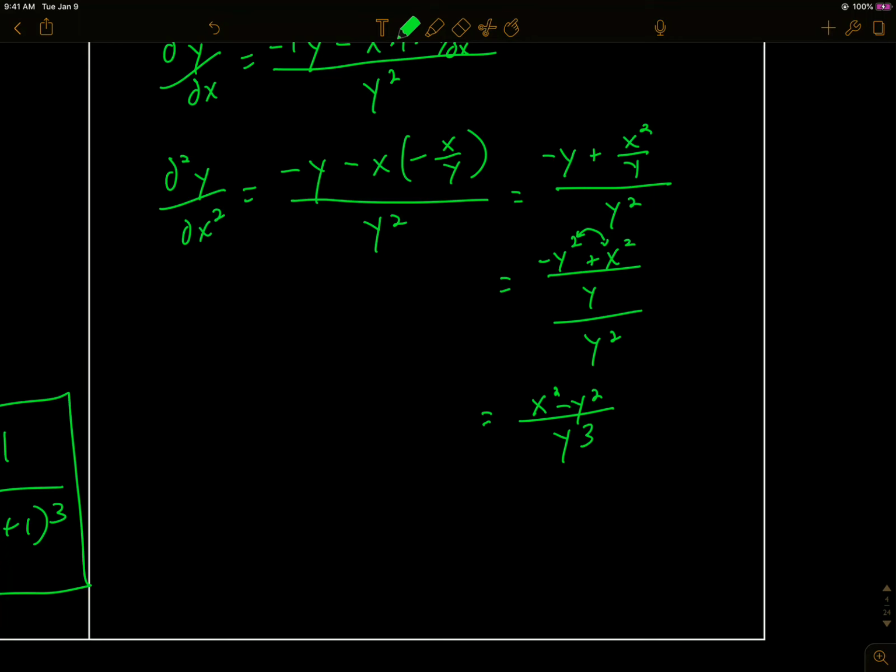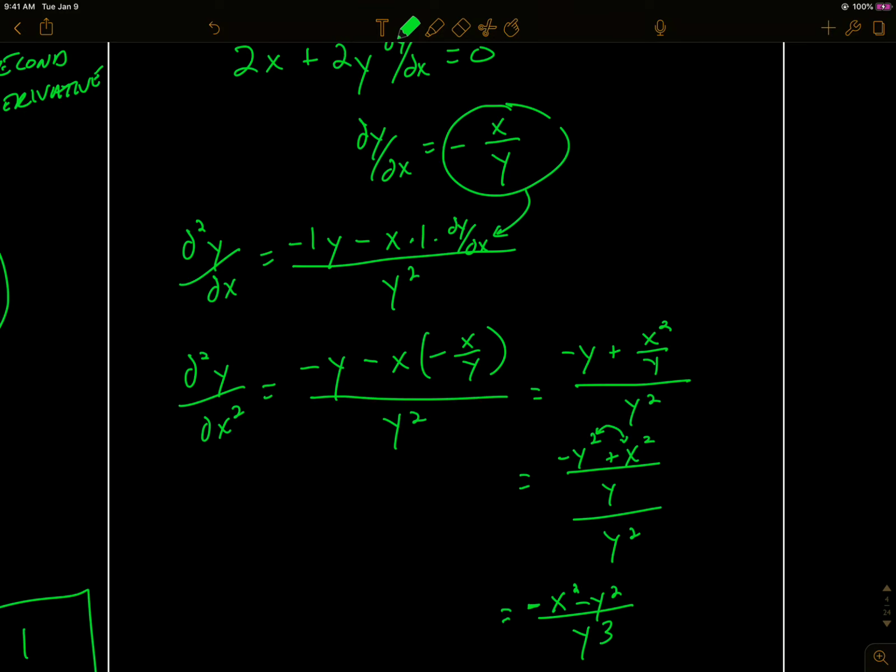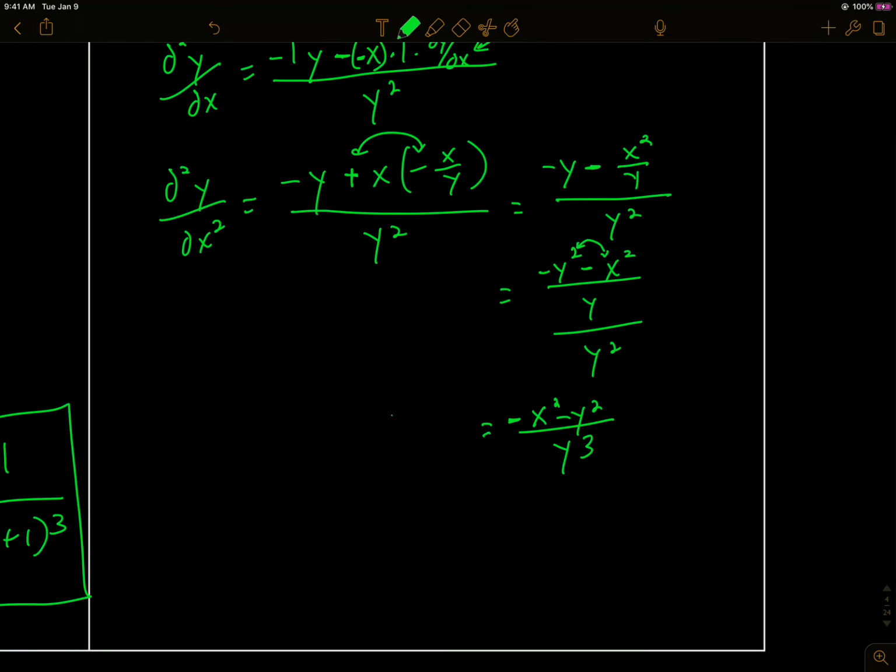Oh, I got a negative. This should be a negative x squared. Let's see where I messed up. This should be a plus here, because I'm doing minus, and then when I recopy, I consider the numerator negative x. So I'm doing minus for the quotient rule, and then times a negative x, because the numerator is negative x. So that makes that a plus, which makes this a minus, because the positive times the negative, that minus then carries through. And there is my second derivative.